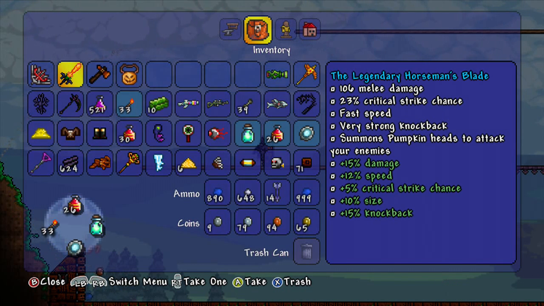And also, the horseman's blade is like the best weapon ever in Terraria, because it does massive damage. It doesn't do as much as a Terra blade, but it will do. But the pumpkin heads do pretty much the exact same damage, killing it really easily.